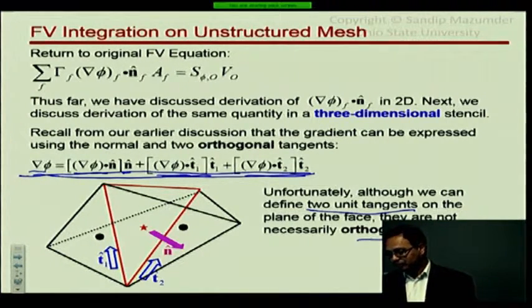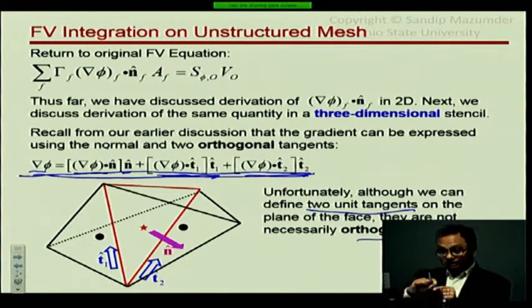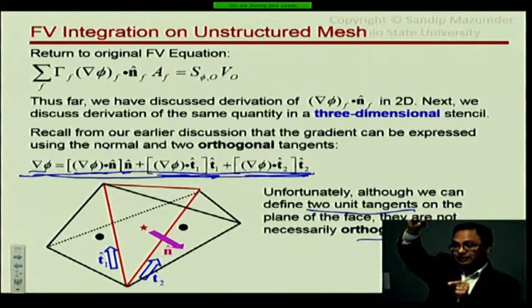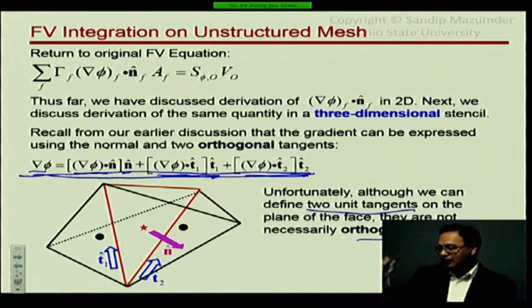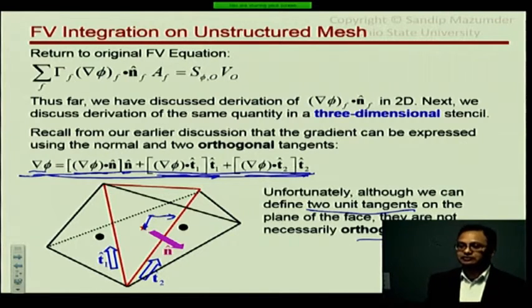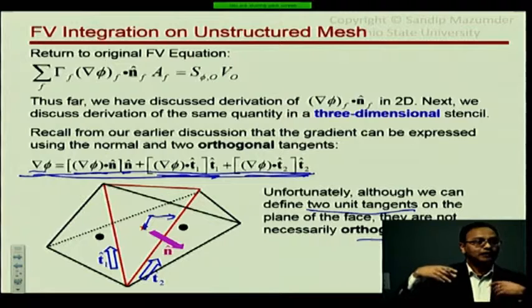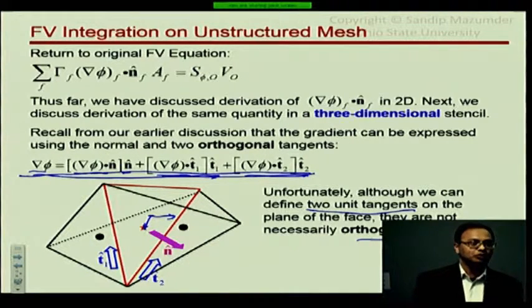So now the problem is, if you try to think about what are my t1 and t2? The problem is that t1 and t2 may not always be perpendicular to each other, because the only way you can calculate t1 and t2 is by simply joining those two vertices and calculating that vector. I can't draw an arbitrary t1 and t2 on that plane and calculate it. It's very difficult to do. The only way I can do that is by joining the edges and calculating those two vectors, and that way there is no guarantee that they will be orthogonal to each other.